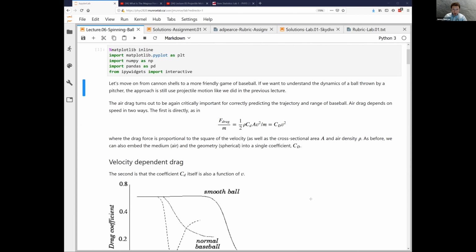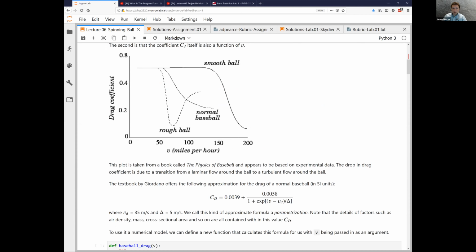So what you can do is experiments, as in throw things or make things move in a wind tunnel, change the relative velocity, and measure the drag on the object. One of the things you find is that, depending upon the surface of the ball, you have different drag coefficients. Drag coefficients for slow-moving things are basically around a half. Depending on whether the ball is smooth or rough, that drag coefficient can change, and it can change with speed. The faster something moves, the drag coefficient tends to go down.